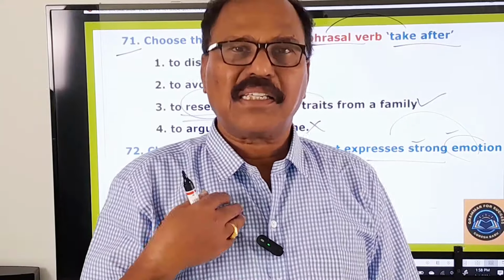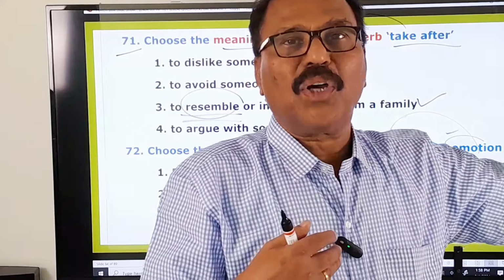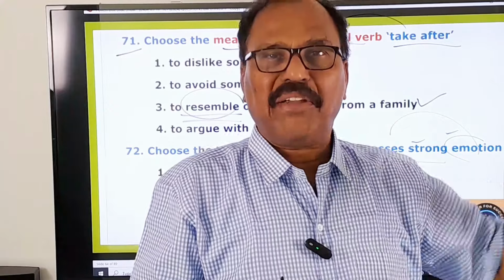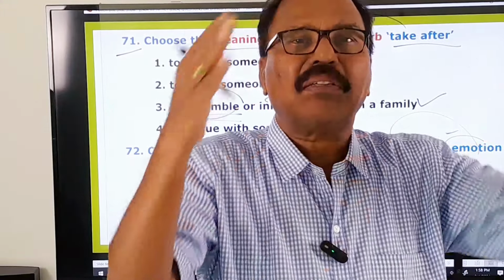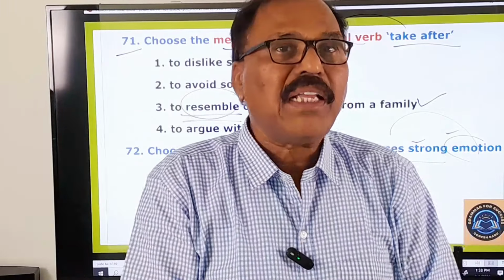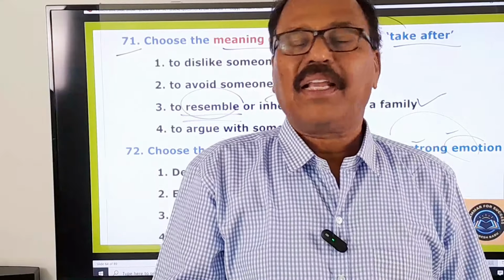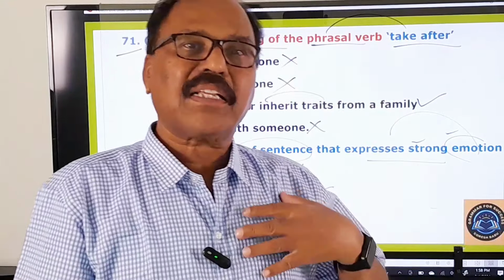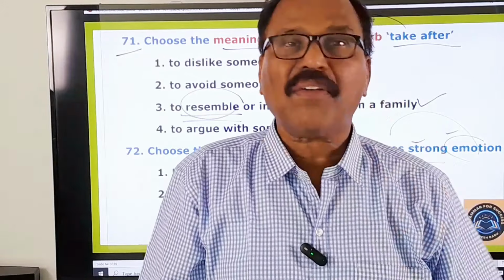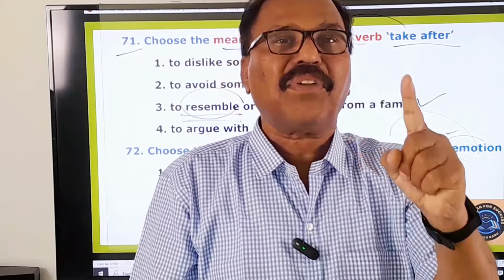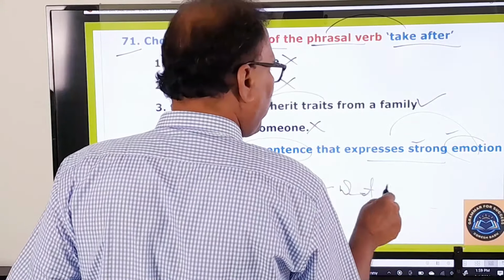Then what are the exclamatory sentences? They are the sentences that contain some sudden strong feeling like joy, sorrow, grief, pain, surprise, fear, what not. Many strong feelings are there. So any sentence that expresses that kind of sudden strong feeling is called an exclamatory sentence, and every exclamatory sentence is followed by an exclamatory mark. Another important feature of the exclamatory sentences is they generally begin with what or how.